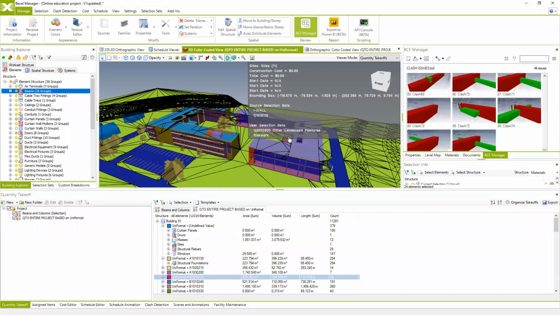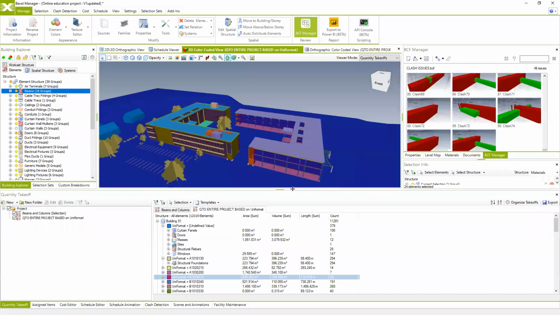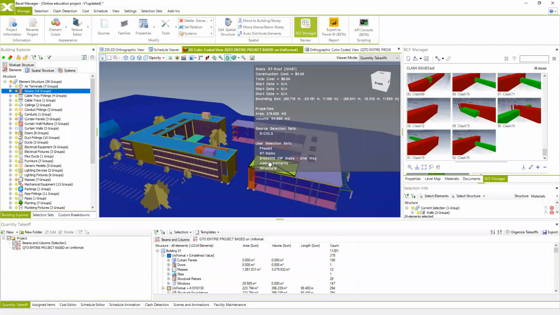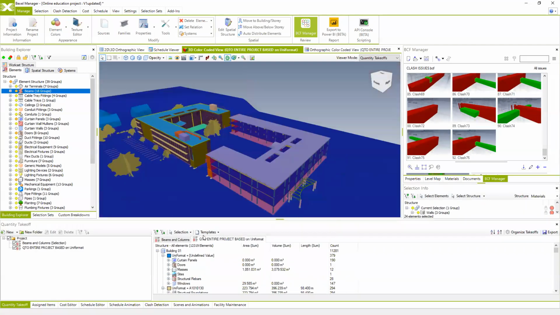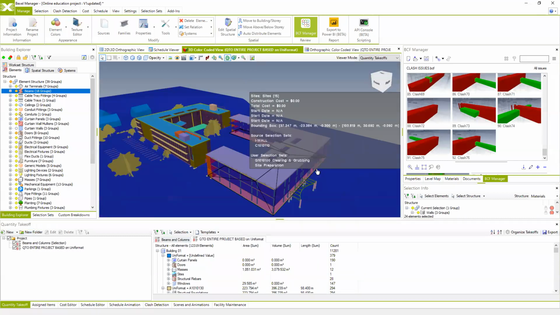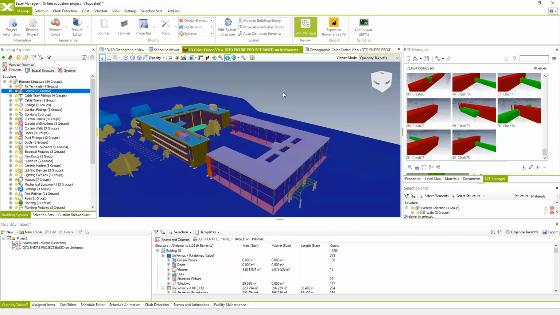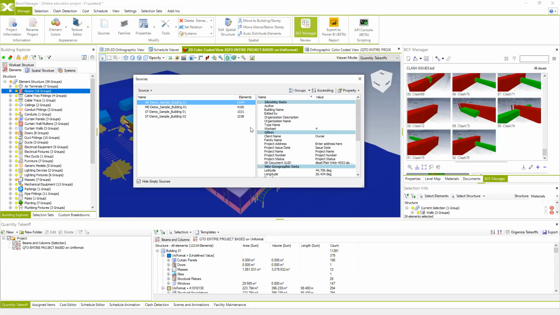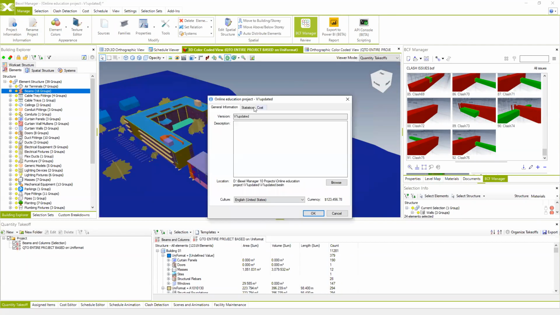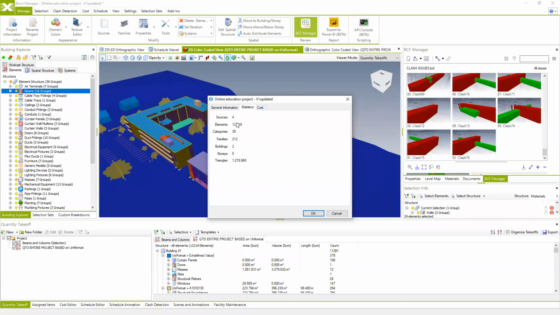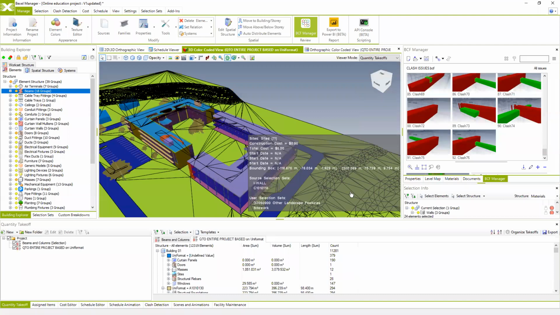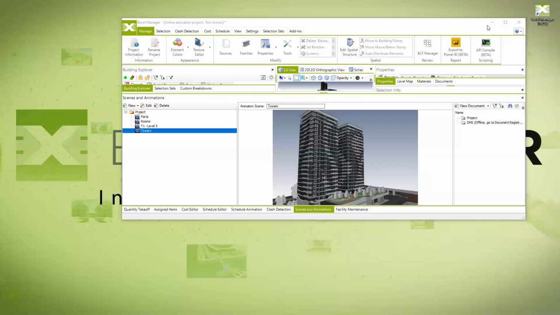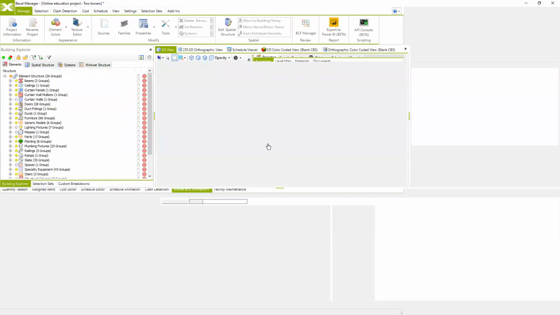Also, I'm going to present briefly how you can use an additional way of segregation on different types of the project and how it works. This was a really small project with, let's say, around 20,000 elements within the project information. We can see that, or actually 12,000 elements. But now I'm going to open one, let's say, bigger project.